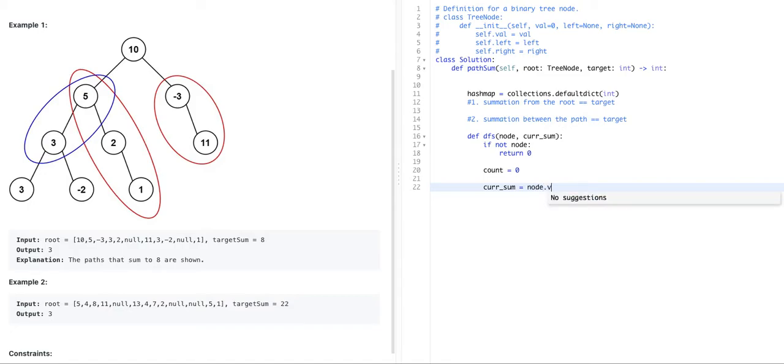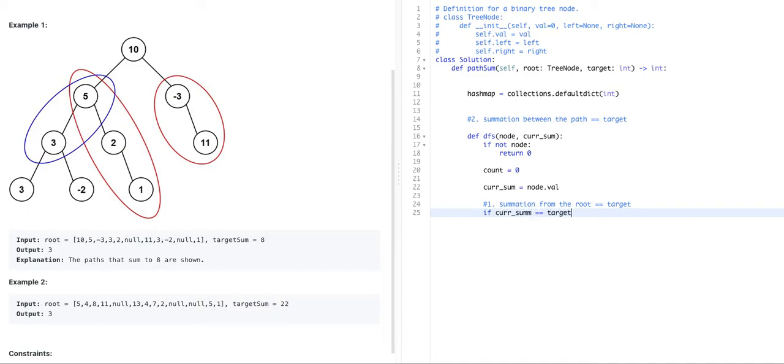So the current summation plus node.val, and then I am going to deal with the first case. I'm saying if the current summation that I have is equal to target, just simply add 1 to the count so we know one path exists.